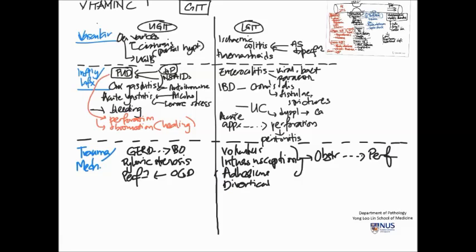Diverticular disease is another mechanical condition, and you can read up a little bit more about how it occurs. And for diverticular disease, usually the clinical presentations would include bleeding, lower GI bleeding, as well as inflammation. So there can be pain and sometimes also perforation at the site of the diverticulum.